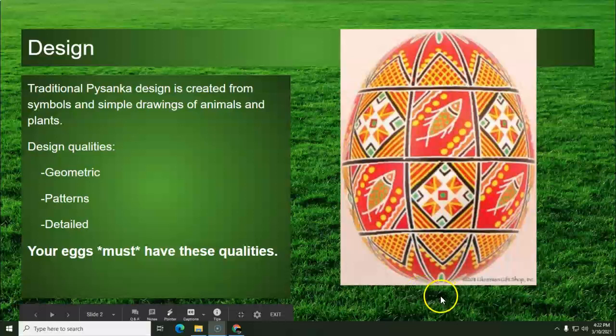An example is the egg here on the right. It looks complicated. Again, it is not complicated. It's divided into a grid, first of all. And then, for example, this design that looks really complicated, you have a diamond in that grid. Inside the diamond, you have a square in the middle, a circle in that square, squares around it that all have a red triangle, two orange triangles, and a yellow outline. And then in the corners, you have little blue squares with a little black outline, and some yellow stripes. Really easy, just repeat it.